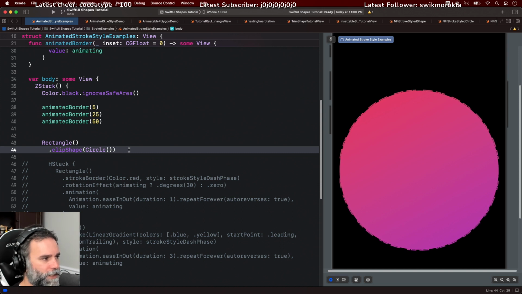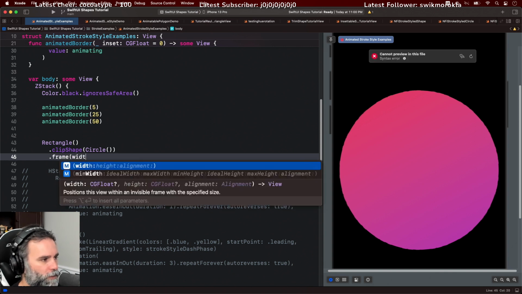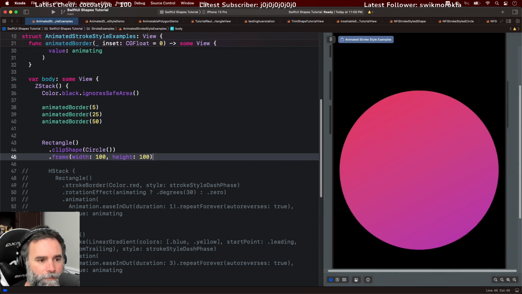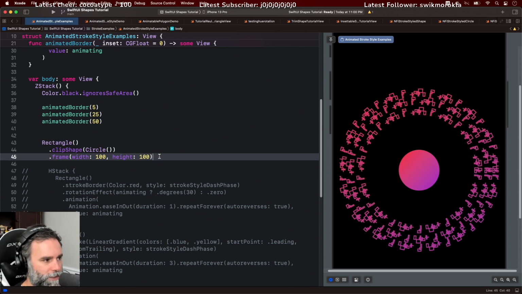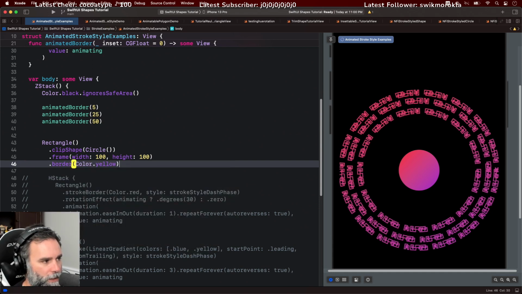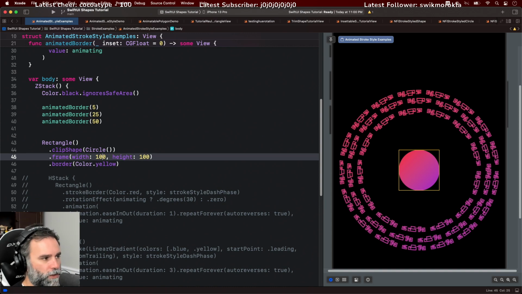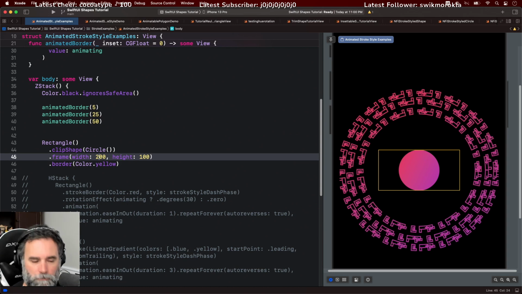So what I need to do is a frame of a width of 100 and height of 100. So that's a rectangle. It's clip shaped circle. I'm gonna highlight in yellow the border of the actual shape. So maybe I do a 200 by a 100. There's my rectangle. It's clipped by a circle. Okay, that's cool.